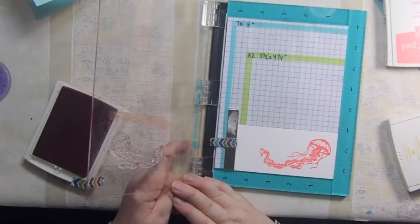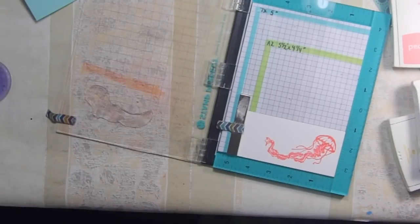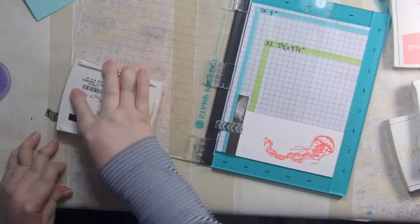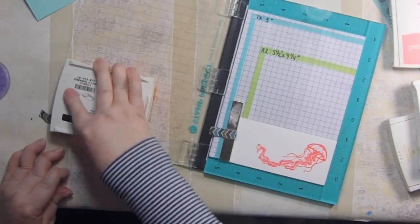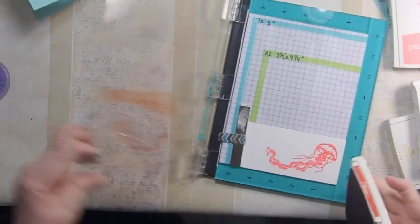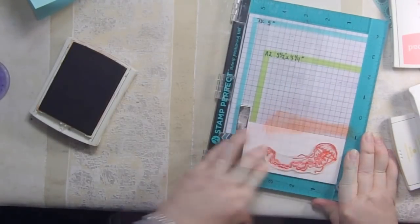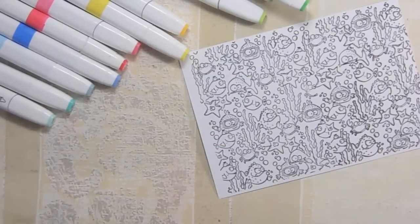Well, I have to say there's not enough of a color difference, so I'm going to go for a different color. Okay, I'm going to go with more of a really rusty color. It's called Dusty Durango. It's almost a brown. I don't know if it'll look good or not, but we're going to shoot for it. It's kind of cool.